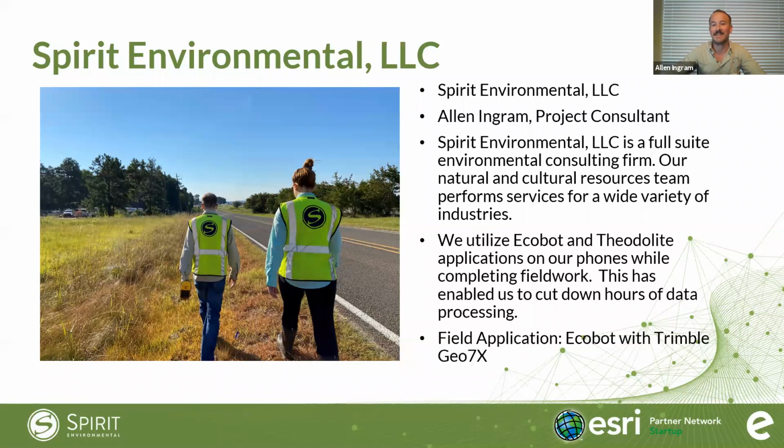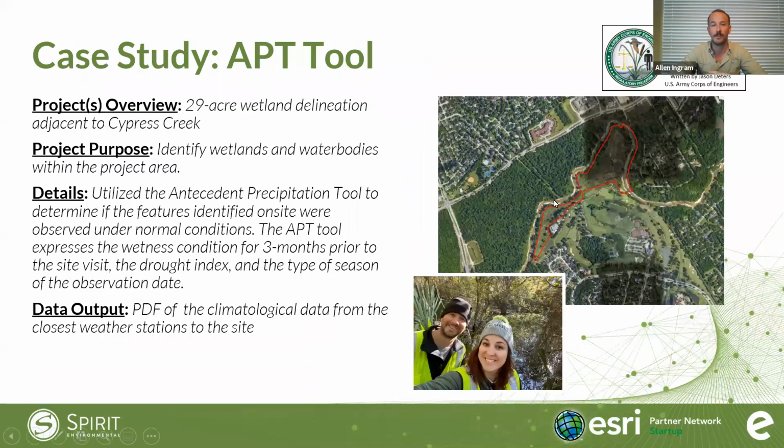So anyhow, let's kick off into the antecedent precipitation tool. That's kind of what we're here to talk about. So the antecedent precipitation tool, it's brand new this year. It's still in its beta testing form. You can't even get it right now off of the Corps' website, and you kind of use it to simplify your rainfall analysis under the new NWPR, the Navigable Waters Protection Rule.